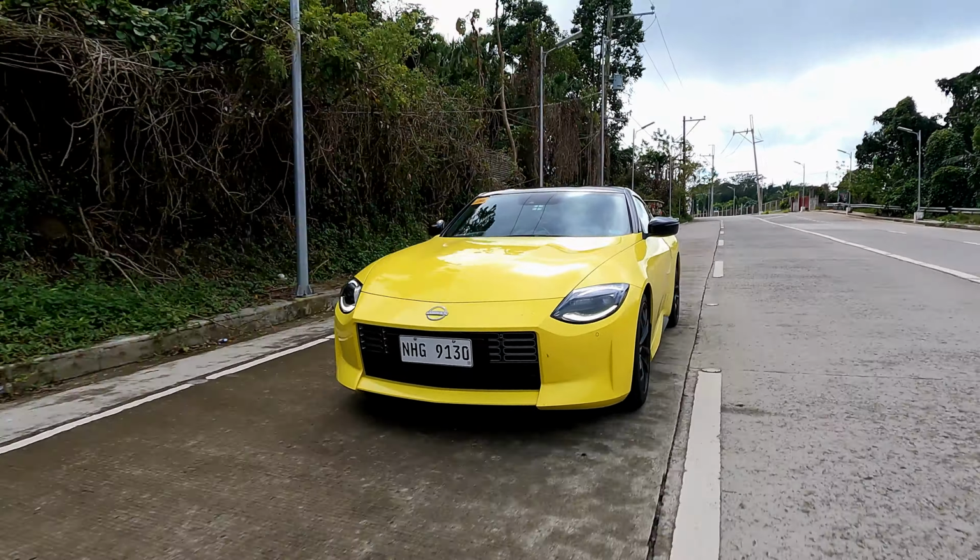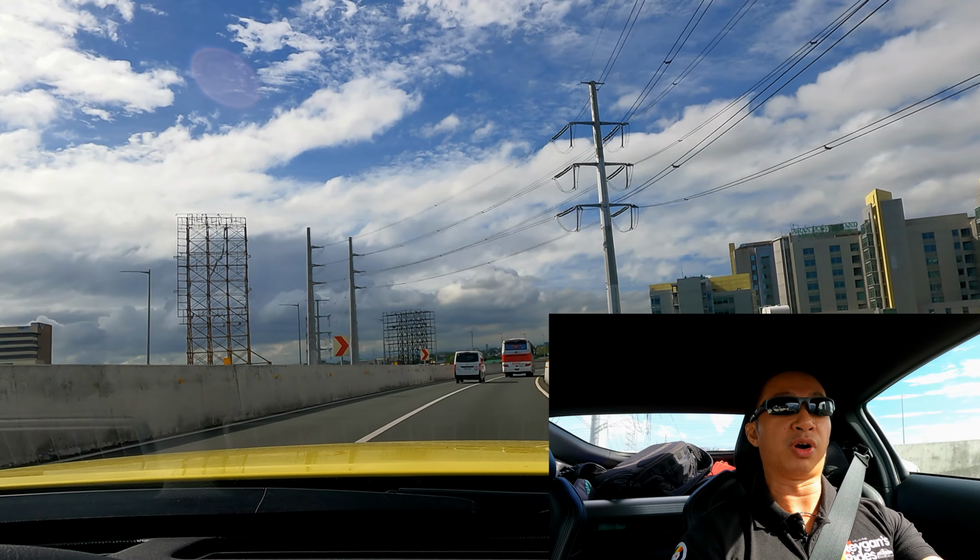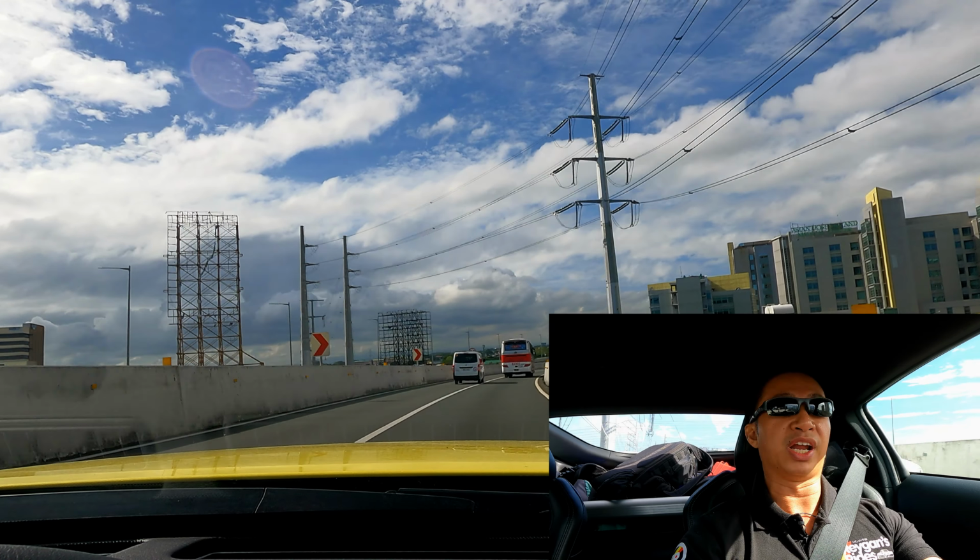Now, in case you're one of the boring folks out there who's concerned with fuel economy in a sports car, you will be glad to know that when driven sensibly, also known as boring, the Z can deliver a decent fuel economy number. You see, light city drives can return to you around 9 kilometers per liter, while a highway drive with an extremely light foot can return 15 kilometers per liter. Now, I had to use the adaptive cruise control of the Z in order to do my fuel economy runs, because it is so hard, it's practically torture for me not to drive this thing hard. You see, it just begs to be driven hard, and it just begs to be driven like you stole it, you know? Thankfully, the Z stays safe even while you're driving it really hard.